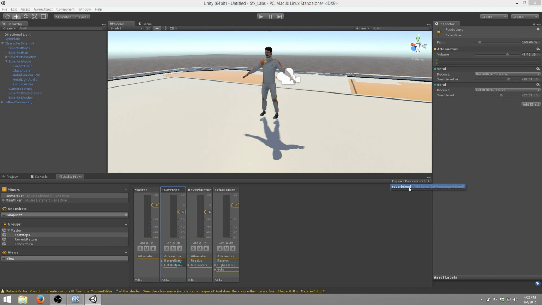Now that's a string. I know Kirkusen that you're not a programmer, so this might be a little bit of gibberish to you, but that's a string, so it's very important that you type it correctly. And then you should be able to just send a floating point value to that using the setFloat API command and set it directly.